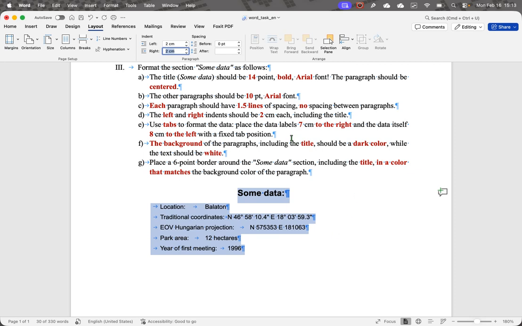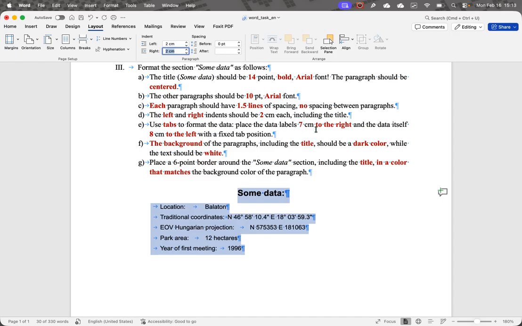Okay, now we should use tabs to format the data. Place the data labels, location, traditional coordinates, and so on and so forth, 7 centimeters to the right, and the data itself, for example, Balaton and so on, 8 centimeters to the left.